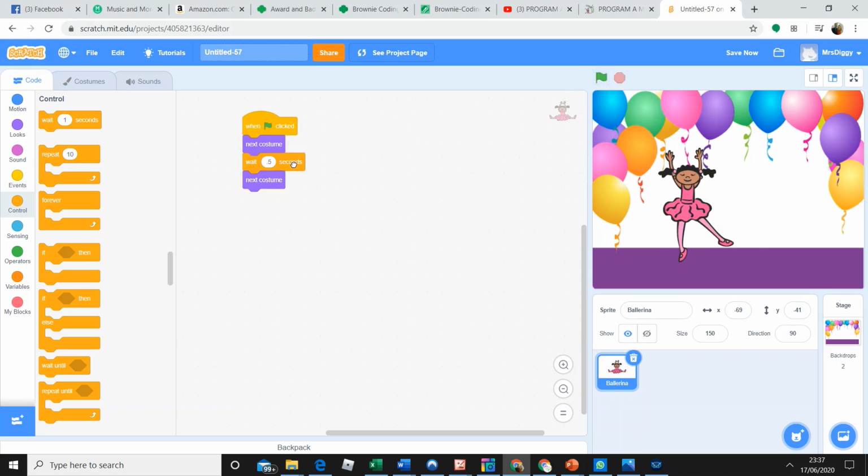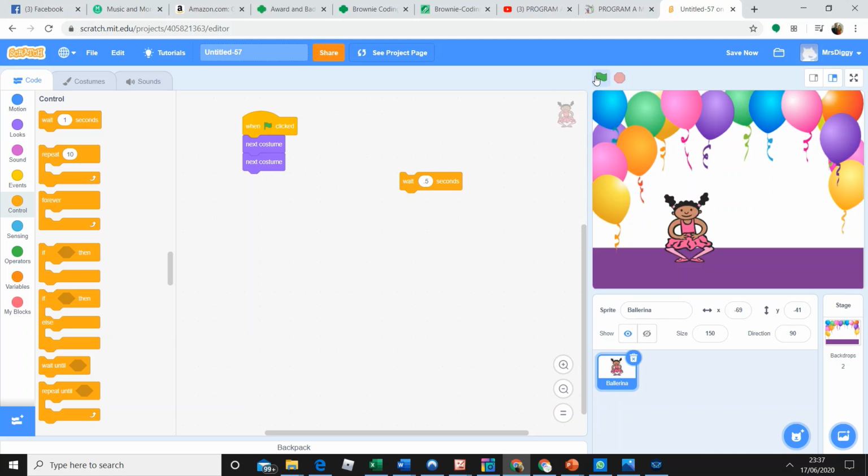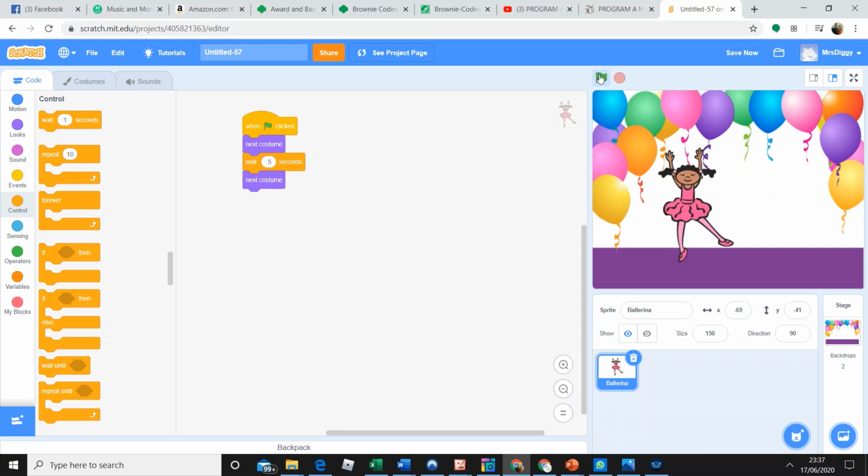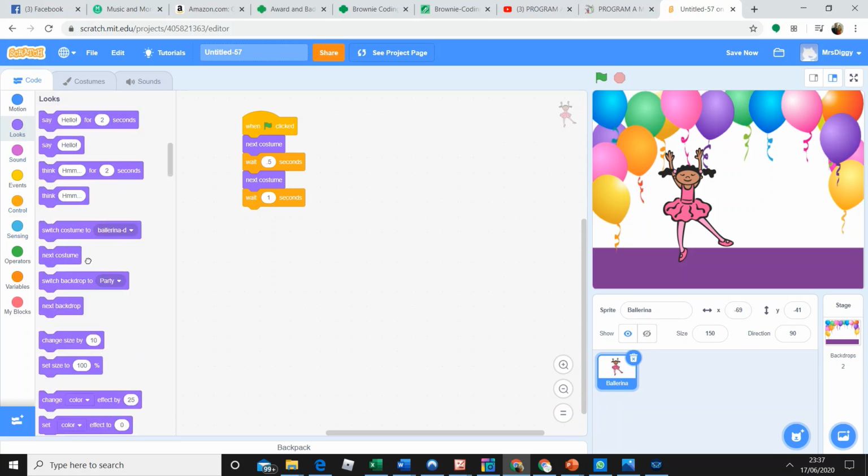The reason it doesn't work without the wait is because it automatically skips through quickly to the last one, and you don't see it doing the different costume changes. So you need that little wait in there so that you can see 2 costume changes. Okay. Now, I could then say wait again, then next costume, then I could say wait again, next costume. So I could keep writing that, but then it's a very long algorithm. It's a very long sequence.